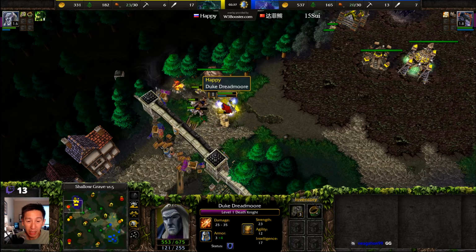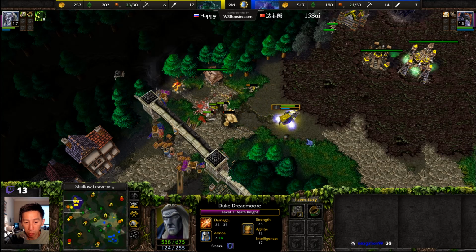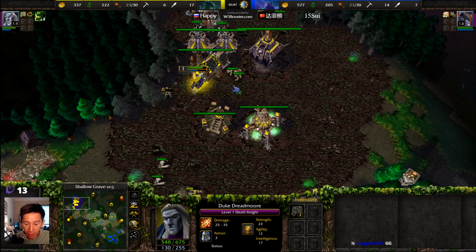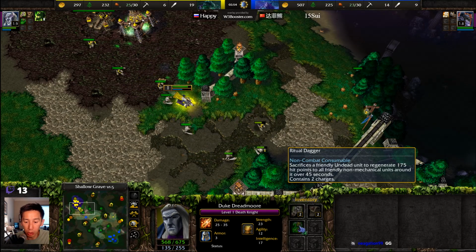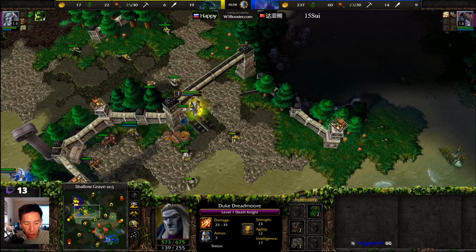Coming back across here, the Death Knight now clearing out some of these creep camps, and he needs to be careful, back away, make sure that that Lightning Shield doesn't get the last hit, thereby denying him experience. Death Knight selling some items, picking up some more Dust of Appearance and that Ritual Dagger. Also having a Rod of Necromancy as well as the units are moving out.